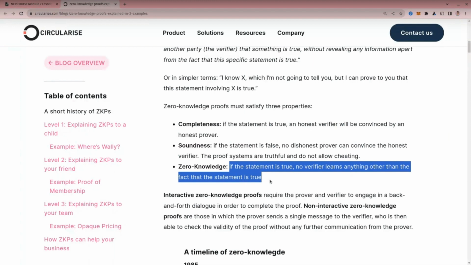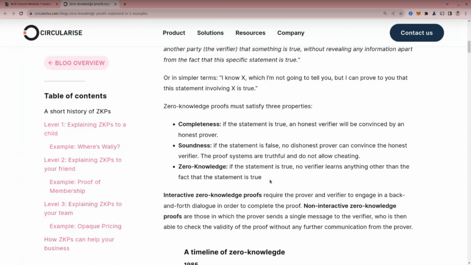If the statement is true, right? Even if it's true, that's the way I think of it, no verifier learns anything other than the fact that it's true. So I'm able to verify this thing without giving you any details as to what happened. I'll use an example that I actually use. Think about going to a bar. Some people don't want to show exactly what their age is. They don't want to show their face. They don't want to show their address. I feel weird about that kind of stuff these days, being in crypto for so long. When I go to a bar, I don't get carded anymore.